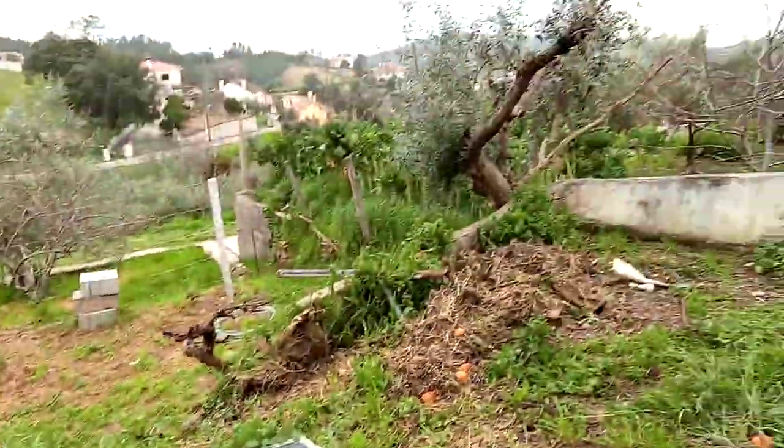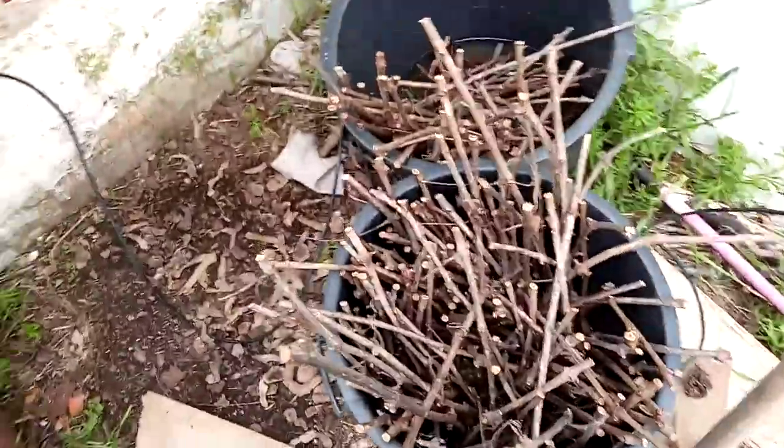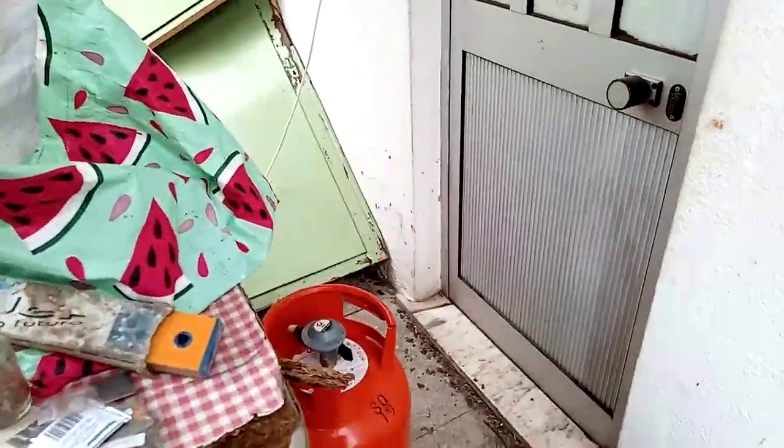I think we've got the mains electric on today because the solar's not on. Nope, not today. My girls are in there. Look at me. Got loads of vines to attempt to grow. So hopefully some of them will.